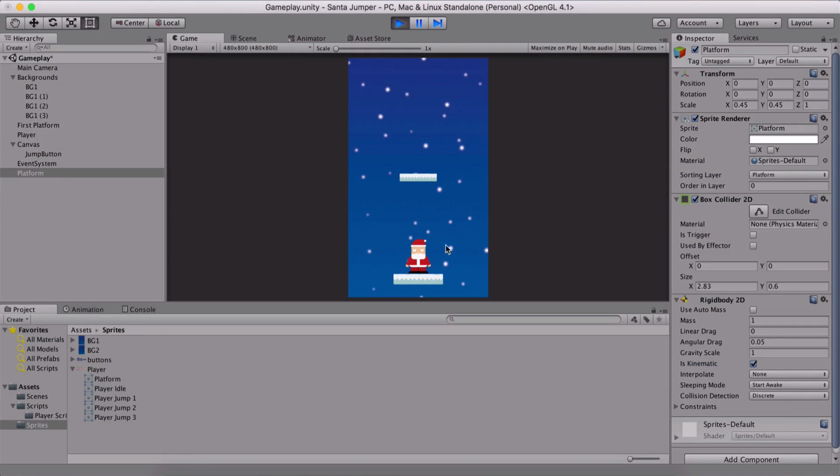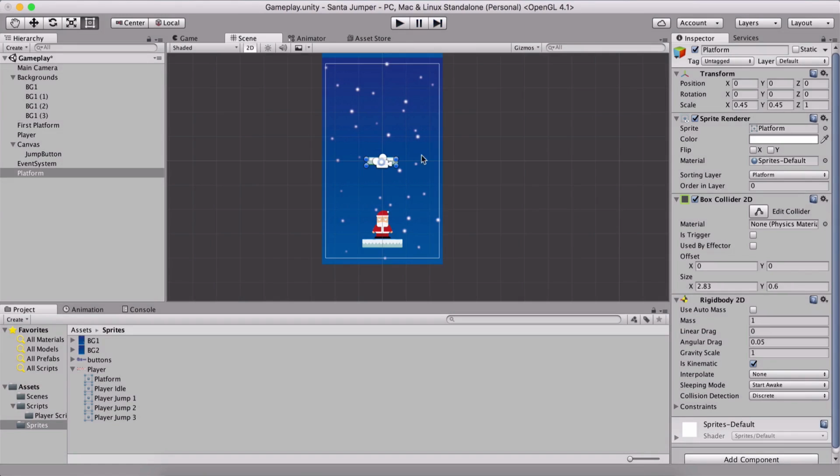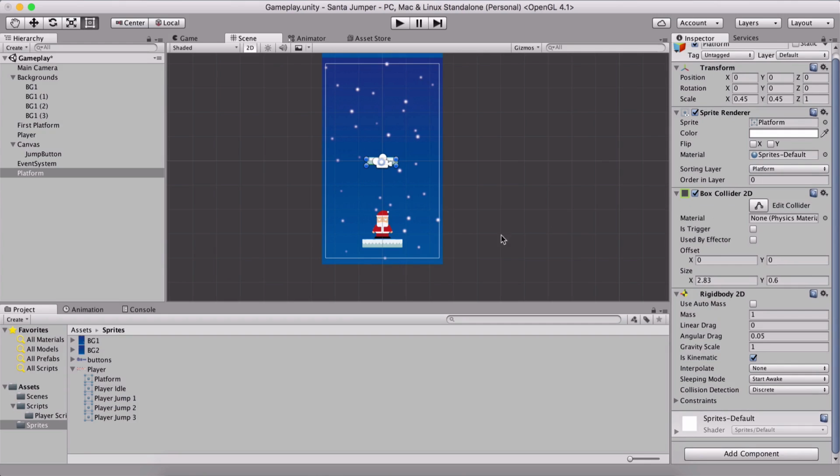What will happen if we try to jump on the bottom? Well, the player is hitting with his head right here, hitting with his head on that platform, and he is not able to jump over it. How can we achieve the effect? Because we saw in the preview of the game that our player was able to jump from below and land on top of the platform.